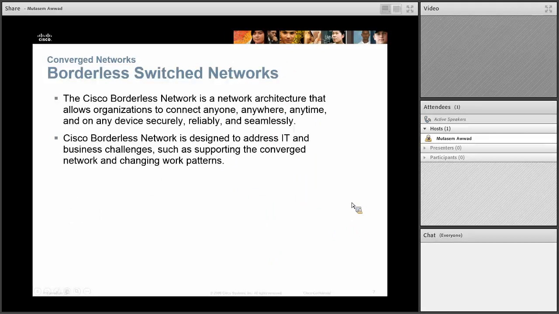Cisco has been working on and has achieved a milestone in terms of the Cisco Borderless Network. That's when they allow anything to connect to anything that they want. Your phone connecting to your car, your refrigerator connecting to your phone, and your TV, your remote, everything could be on a smart device in your hand, and you'll be connected anywhere, to anyone, at any time. Secure, reliable, and seamless. So that's the Cisco Borderless Network, and there are many devices that they have available to support all of that, and they need IT techs such as you to support, troubleshoot and maintain these devices to make sure everything is connected where it's supposed to be.